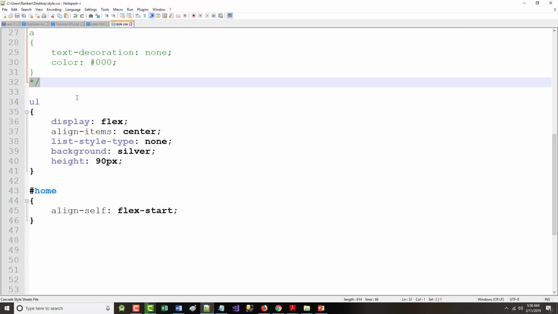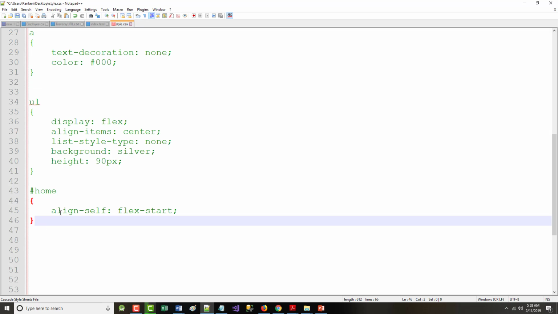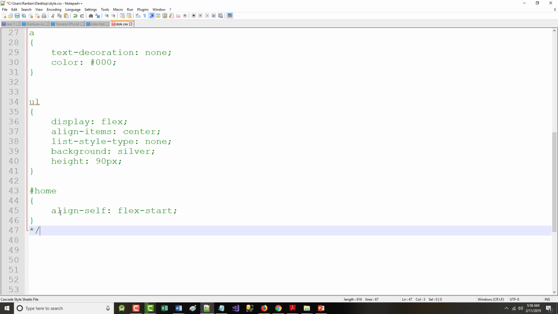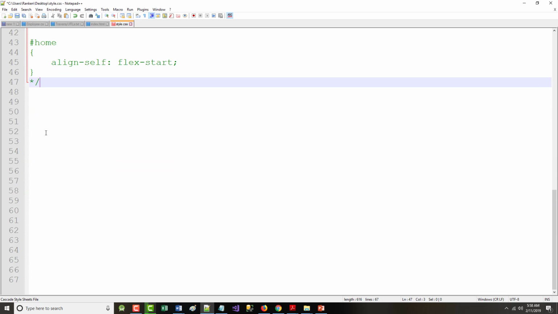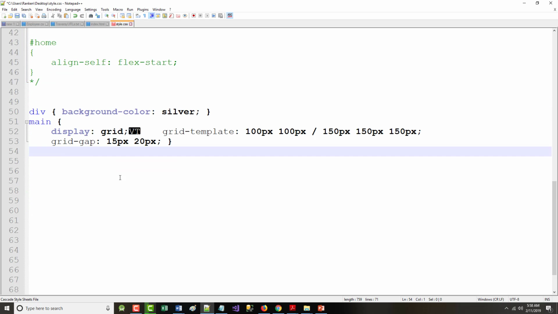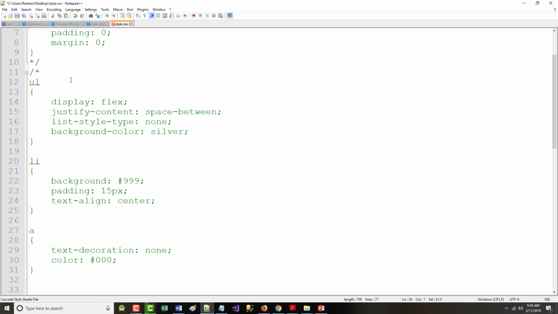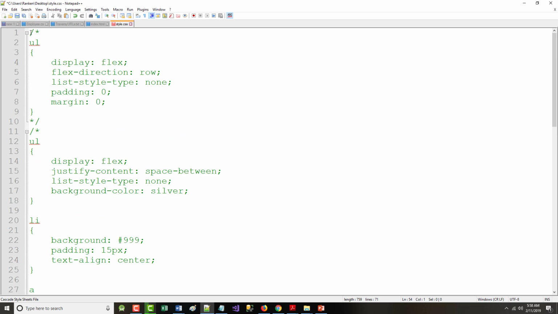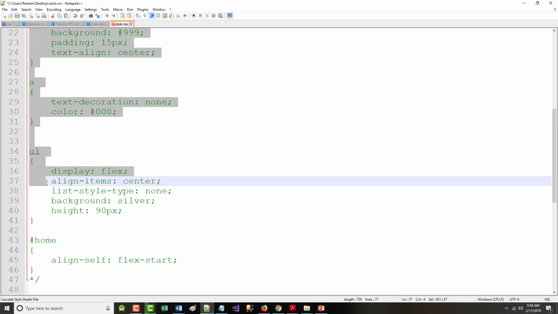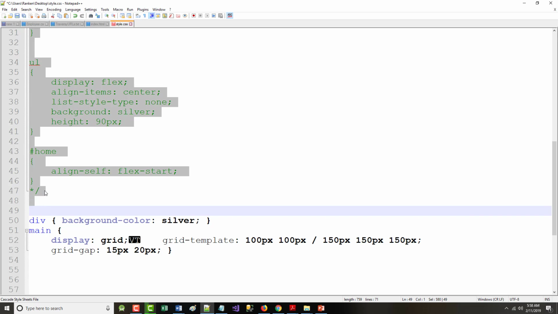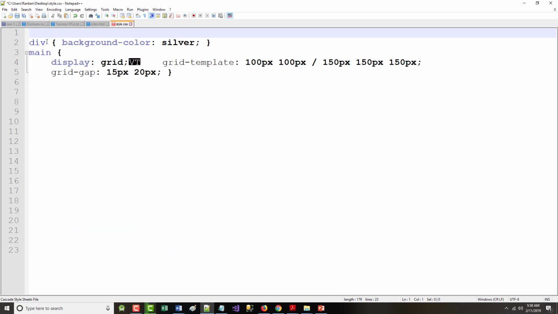Again, as we did before, I'm just going to comment everything out that's in here. Move that and put this in. In fact, I don't think I'll need it because that was for displaying with flex. So I'm just going to get rid of it, which will make it easier for us to work with.